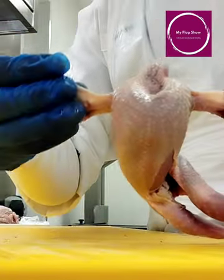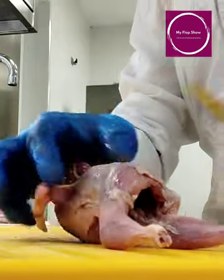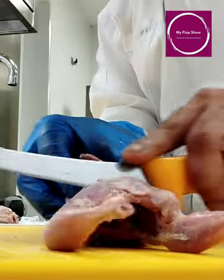Once we defrost the quail, it looks like this. And for Christmas 2022, I have a special menu where I have to make some quail lollipops from the legs and the breast. So let's start.